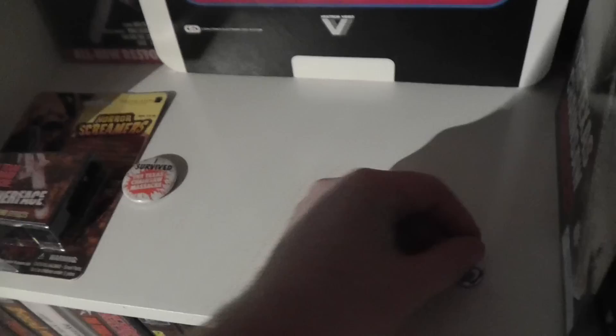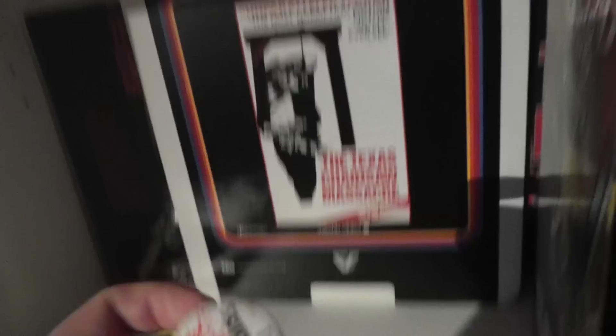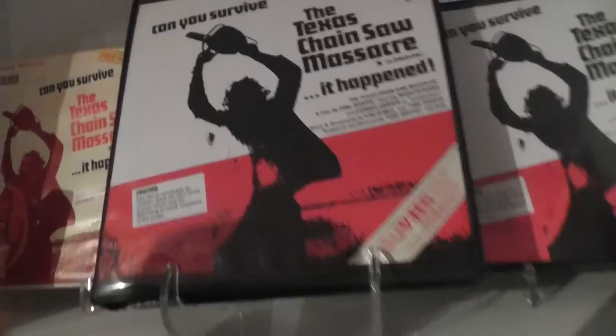I haven't actually played that because I don't have an Atari player, but it is the same as the American Atari game version. Here is just a pin — I think this was a gift from someone too. This is actually an original promotional pin which was issued at the same time as the first VHS version. I think these were sent as promo items to the theatres playing the movie back then.